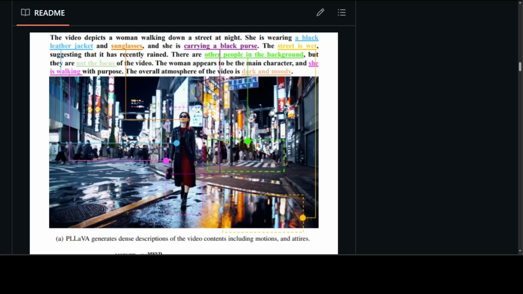So primarily what is happening, if you think about it, is that vision language pre-training has significantly elevated performance across a wide range of image language applications. Yet the pre-training process for video related tasks demands exceptionally large computational and data resources, which hinders the progress of video language models. This Pllava investigates a straightforward, highly efficient and resource light approach to adapting an existing image language pre-trained model for dense video understanding.